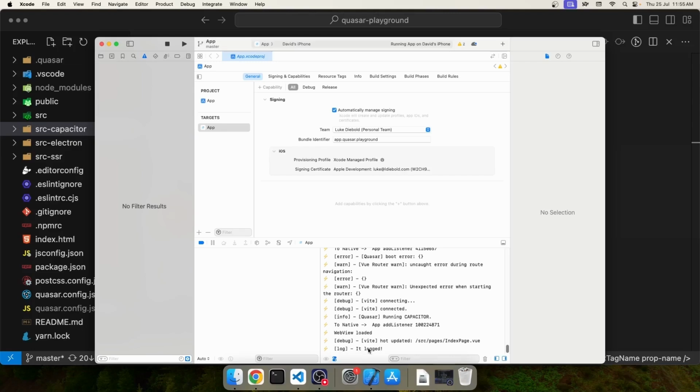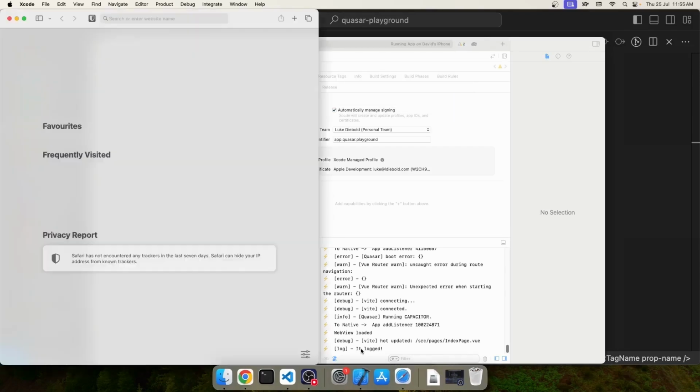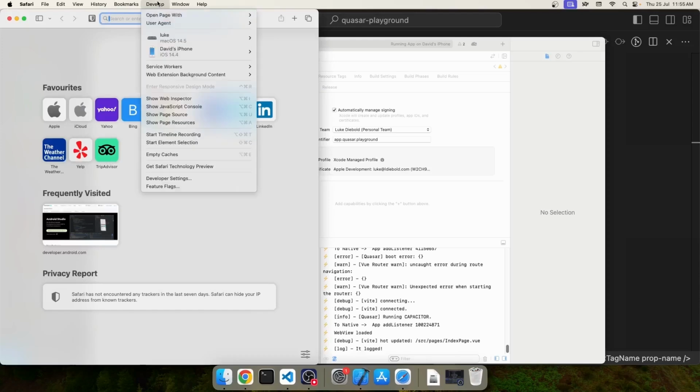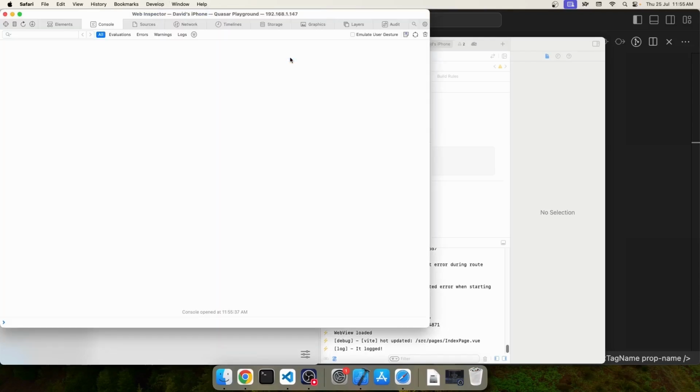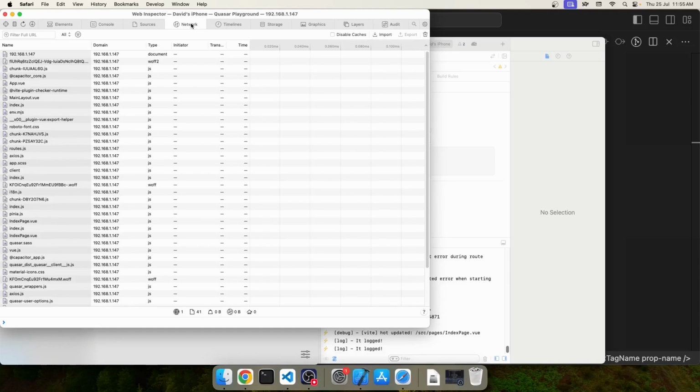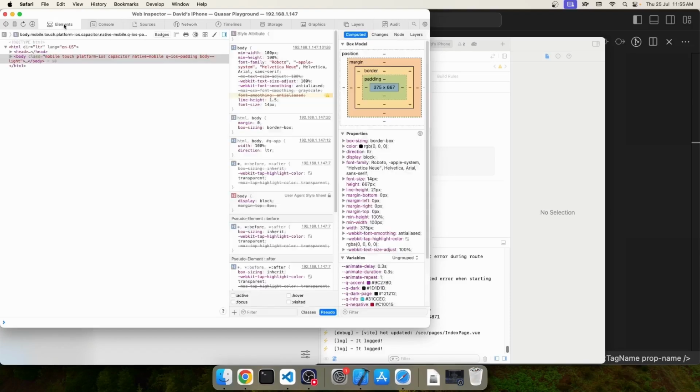Another way to work with the console, and I prefer this method, is to open up Safari. Spotlight search, Safari, get that opened up. And if we come up to Develop here, we can see the device that's connected to my computer. And there we go, that's the app that's currently running. And now I'm going to click on that button on my phone and it shows up down the bottom here. We get a lot of extra tooling here as well, like seeing our network requests, working with elements and getting an idea of the DOM tree. Lots of bits and pieces to make development a bit easier.